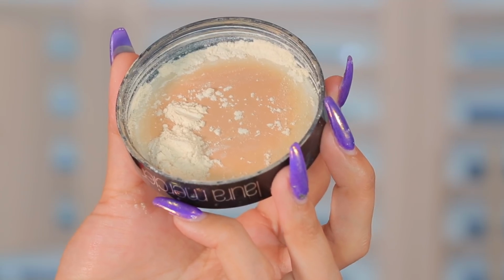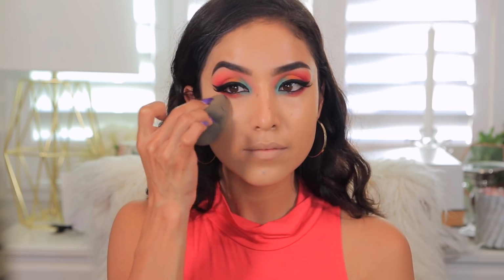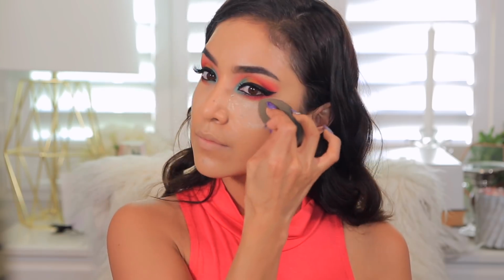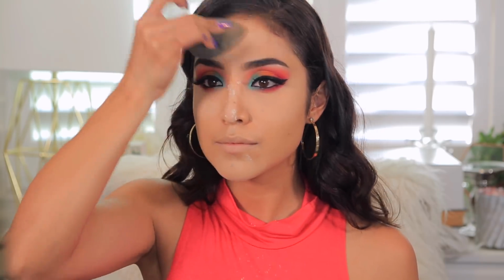After that, I'm going to take a translucent powder. This is my go-to translucent powder by Laura Mercier, and I like to use a semi-damp beauty blender to apply the powder underneath my eyes to really pack it on in there. This is the area of my face where I use the most powder, and then the rest of my face I'm just going to use a small amount to set the rest of the foundation and also the cream product that I used to contour.